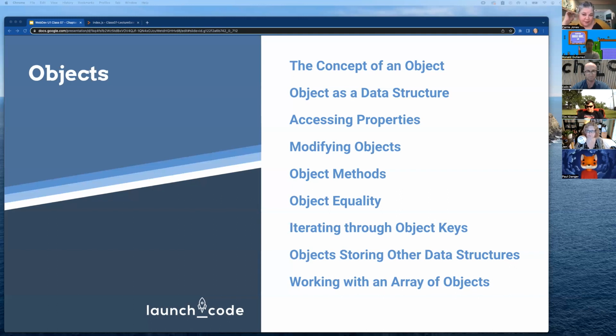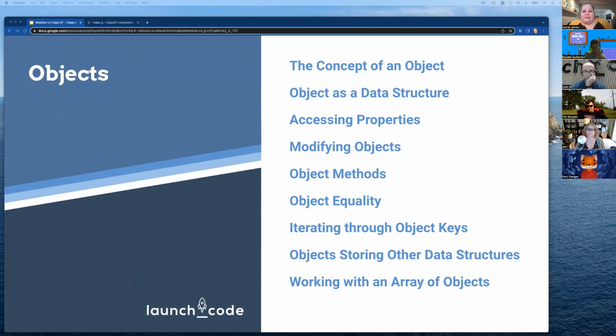Then I'm going to throw some extra stuff at you. Iterating through object keys is in your book, but I'll also talk about objects storing other data structures like arrays and objects, and when you have an array that holds objects, which you'll actually deal with in your studio tonight. The main reason I want to cover these last two is that it comes up heavily in both graded assignments 2 and 3, to really understand what happens when you have more layered, nested things, data structures inside data structures. So I want to cover that so you have some additional examples to help you prepare for those bigger assignments.